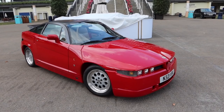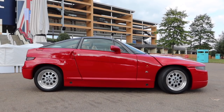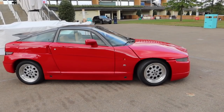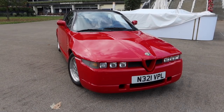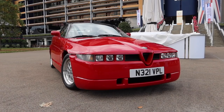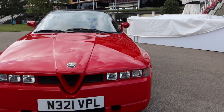It was designed by a chap called Walter da Silva, who was later to design the Alfa Romeo 156. The SZ was based on the Alfa Romeo 75 three litre. Walter worked in conjunction with Zagato and came up with this aggressive and brutal design resulting in Il Mostro. The proportions on this car are unlike anything you see today — even the fact that the back wheel is pretty much on the back corner, the front is so low, and the way the back of the car just stops like that. There's a video on the Historic Auctions YouTube channel with Vicky Butler-Henderson driving the DB5 alongside this car.